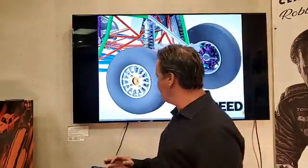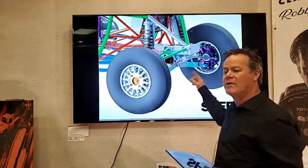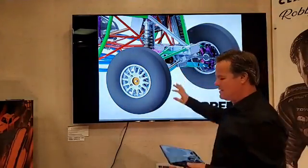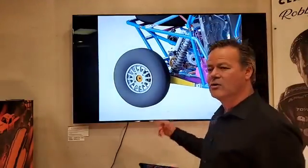Last week we talked about front suspension. The lower A-arms, left and right, are the same. The upper A-arms, left and right, are the same. Trailing arms are universal left and right. Are they the same as what we did with the Arctic Cat? No, they're not. We made some changes to them. We've optimized a little bit.